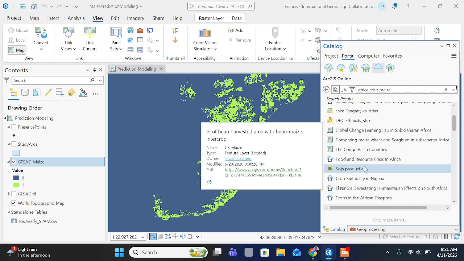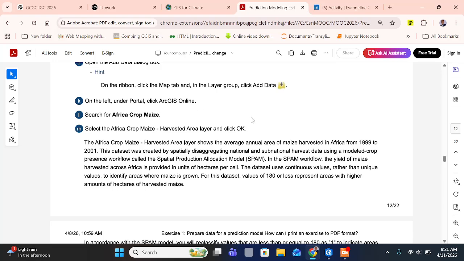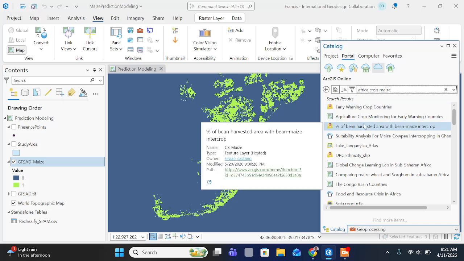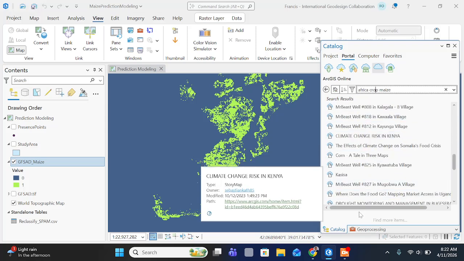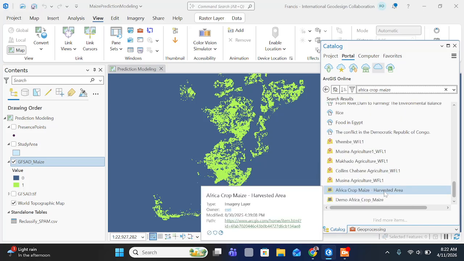Where is it? This is ArcGIS Online now. Africa crop maize. Where is it? I can't find it. Harvested area, right click on it, add to current map.